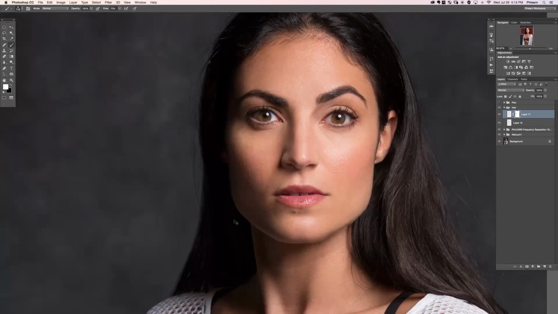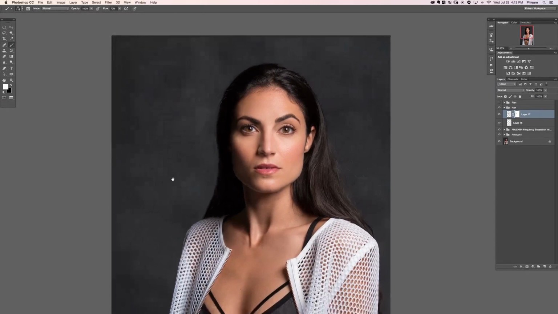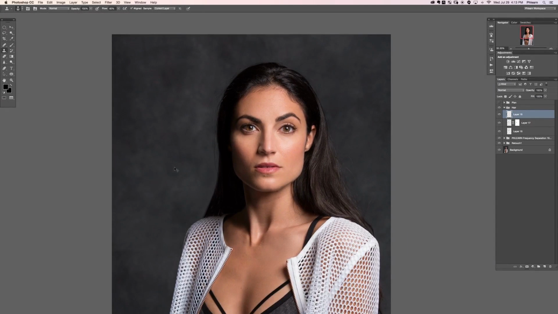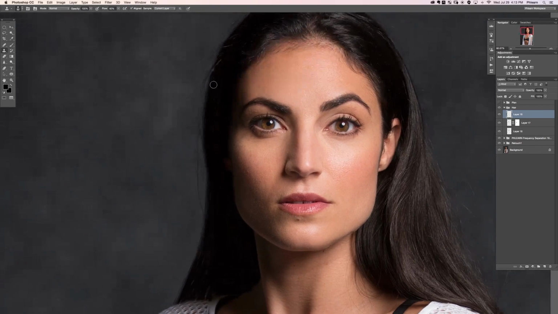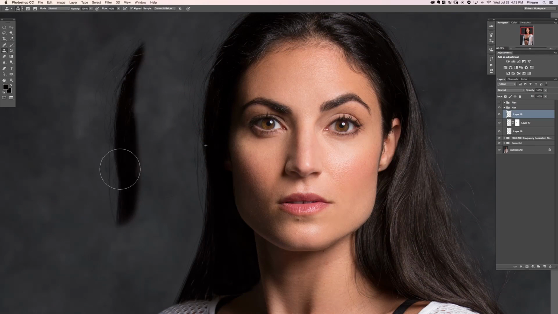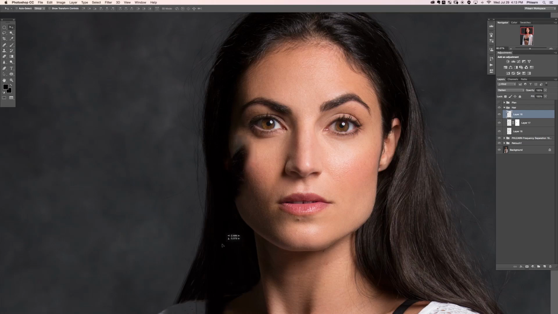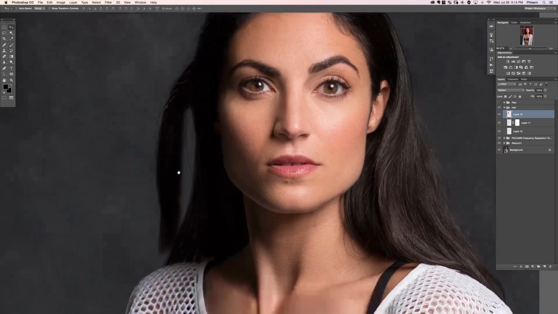Very nice. Now what we're gonna do is finish that hair off a little bit. We're gonna create a new layer. I'm gonna hit S for the clone stamp tool, and I'm gonna sample some of this hair up here, and then we're gonna put it right down here to make it look real. So S for the clone stamp tool, we wanna sample current and below here, and let's go ahead and sample this bit of hair. Here we go, just like that. Now we'll change our blend mode from normal down to darken. And you can see now all my hair is gonna do is darken that area.